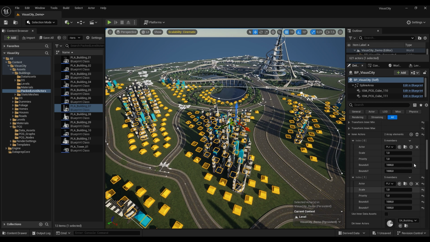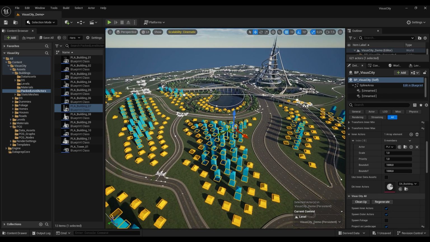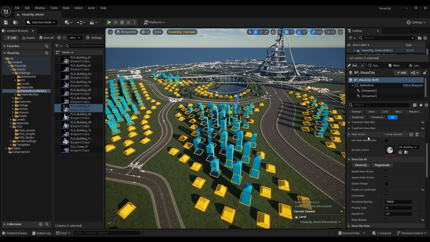So you add your elements or delete the elements, unlimited. So I'm just going to delete this element. Right, so it's just the blue dummy actors again. And that's where you will do like the original VisusCity if you want to just populate, add your packed level actors, add or remove as such.